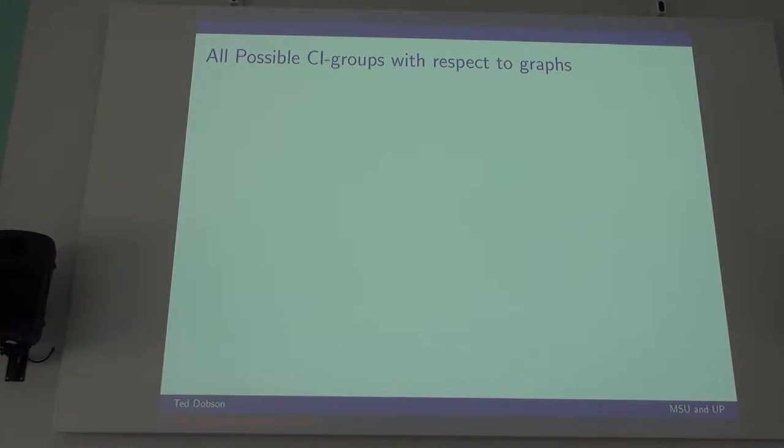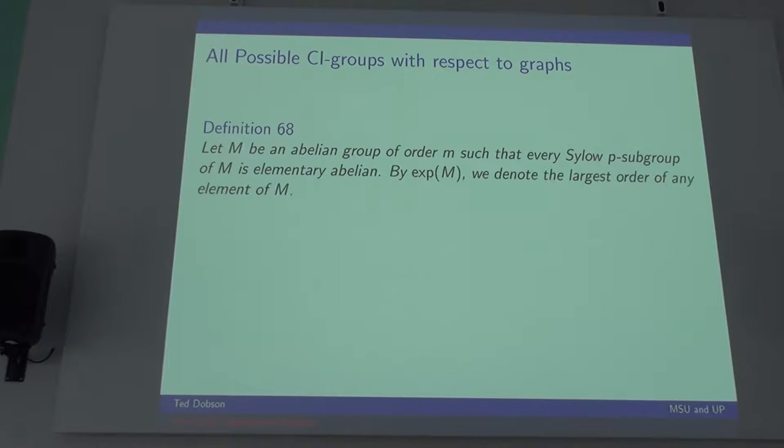Thank you very much, thank you all for coming to the very end. Where we finished before lunch was, we saw the result of a subgroup of the CI going to CI with respect to digraphs. The notion of a CI group is a CI group with respect to digraphs and graphs. If you come up with one counterexample, it's not a CI graph, you've eliminated a class of graphs. What I'd like to do is give you the summary result of all of that.